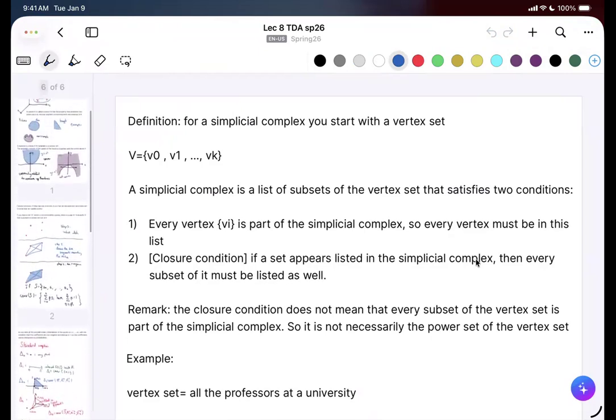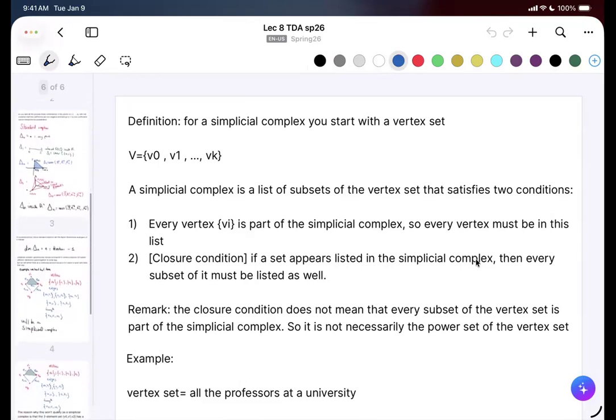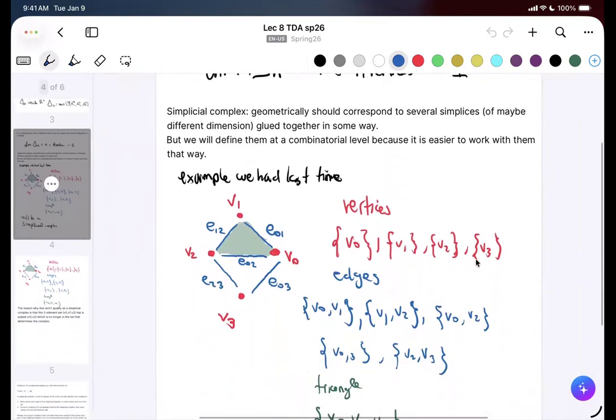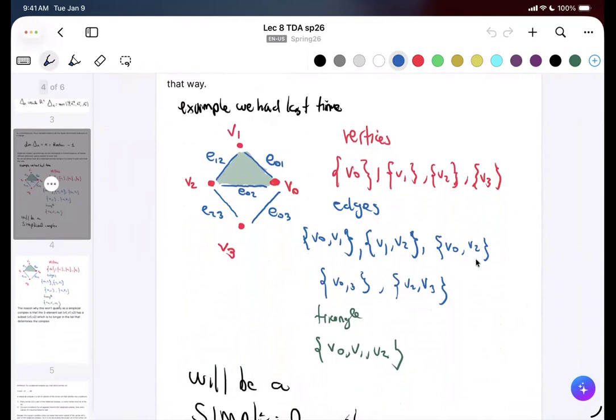Let's see. So where should I start here? Okay. So yeah, this was a good example, the one we were working with. There are two ways to think about the simplicial complex. One is sometimes referred to as combinatorial or discrete, and the other one is more geometric. At a broad level, if you think about it in terms of a list of data or discrete information, what the simplicial complex does is first it's characterized by some vertices or nodes.